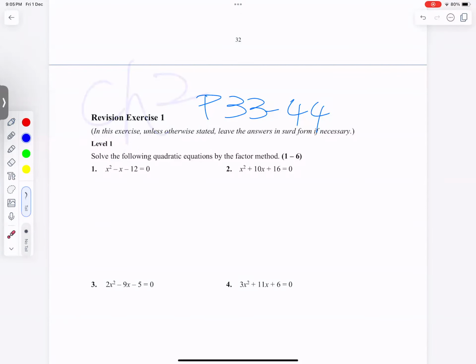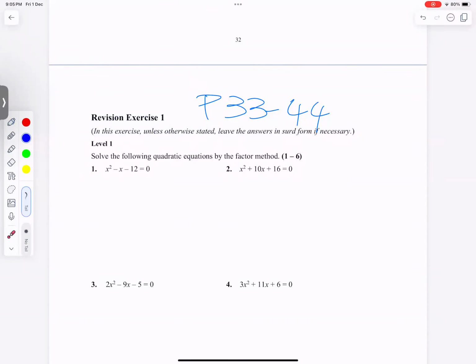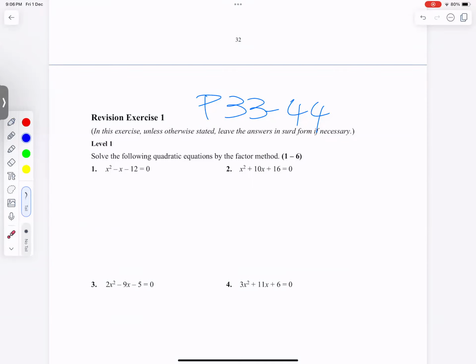Chapter 2 is way harder because you don't just have to solve the x. You need to find the relationship between all these 3 things, A, B, and C. And then after finding the answers or before finding the answers, we also need to find the relationship between the 2 answers. So all those things will be included in chapter 2. Very complicated, but it's more fun, because there are a lot more unknowns in chapter 2.